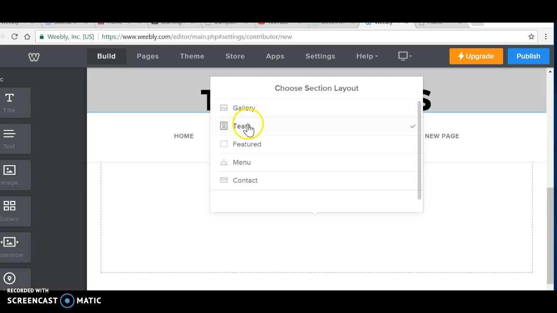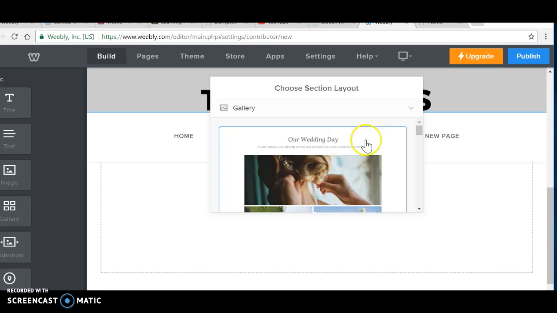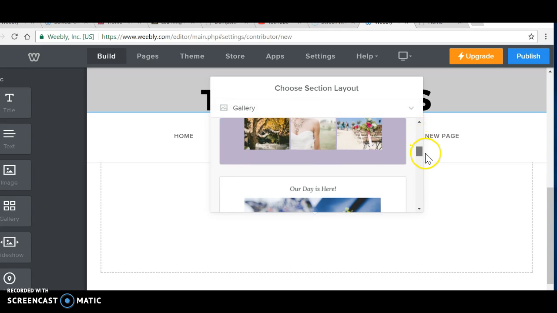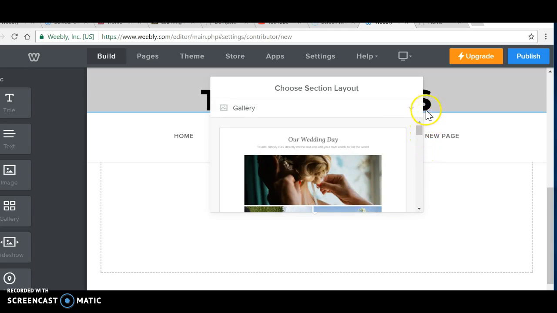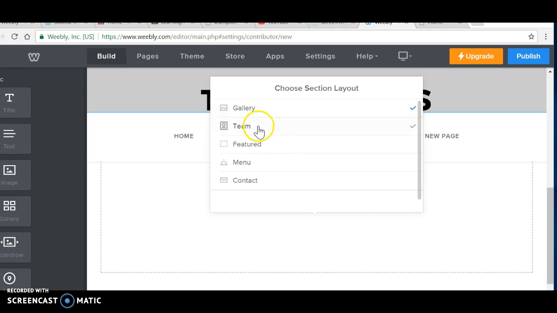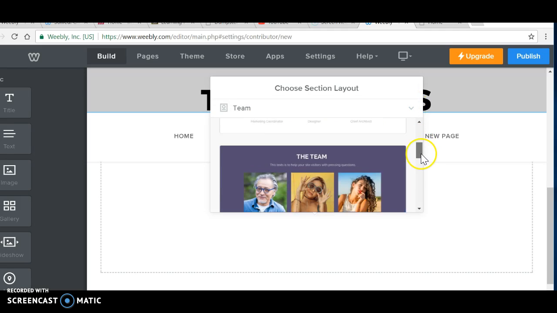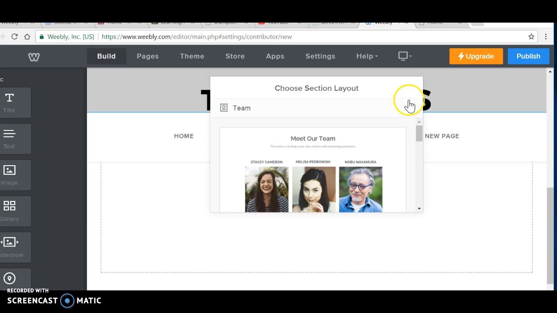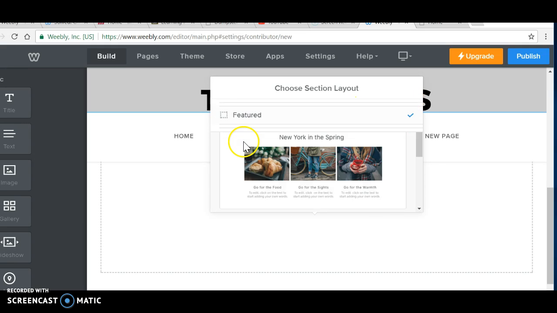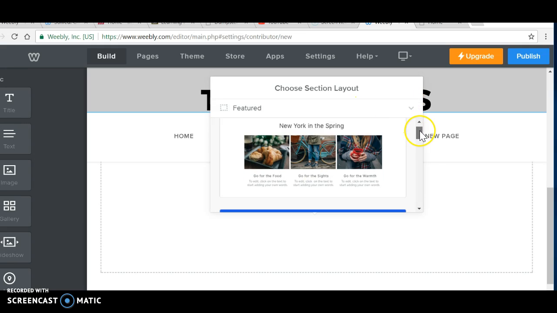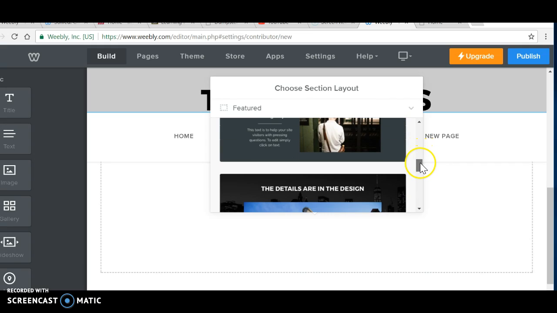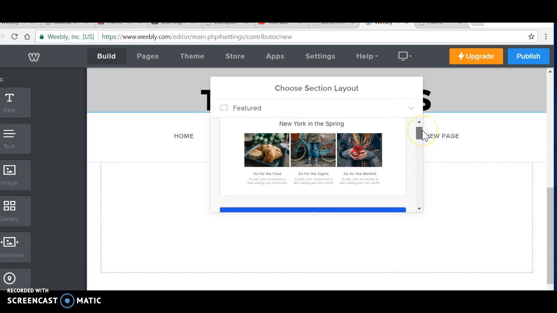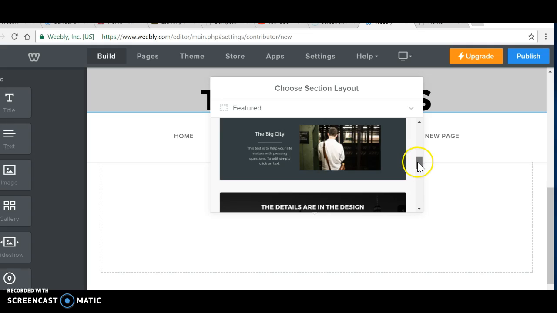So they've got multiple layouts to choose from under these headings. I'm going to pick Gallery. Well, that looks like it's mostly pictures, if you want to have a page that's mostly pictures. Here's one called Team, if you wanted to feature the writers of the website. I'm probably going to choose from this one because it has pictures and text, which I know is on the rubric. So I'm just going to pick one of their pre-formatted designs.